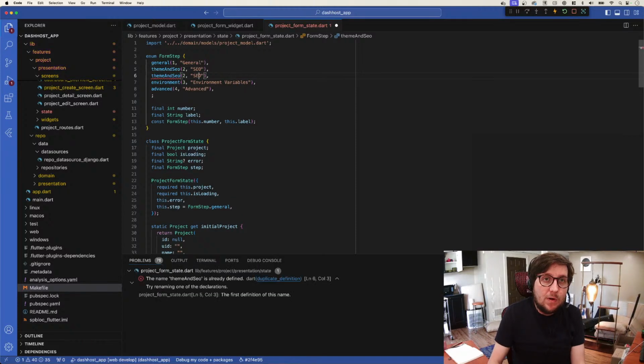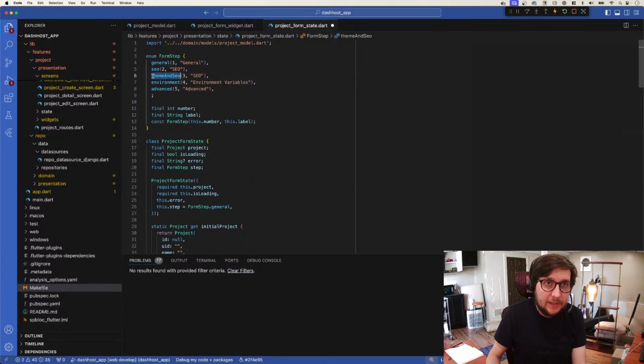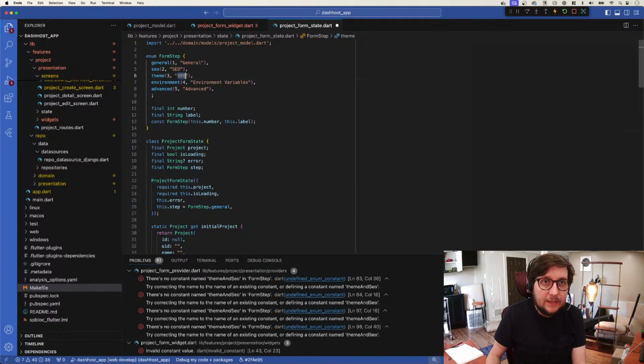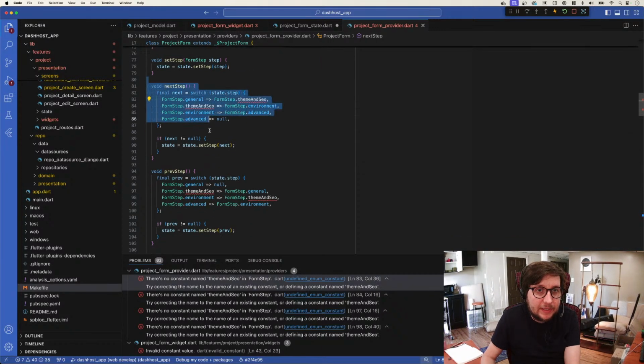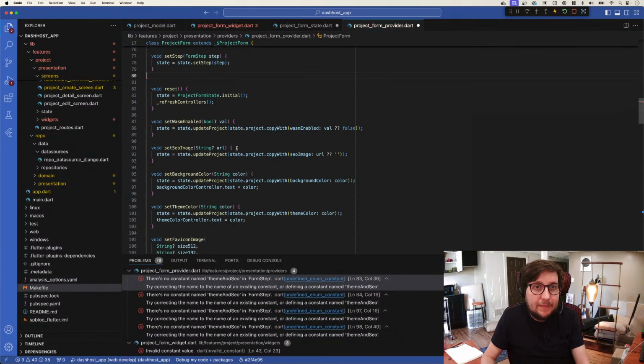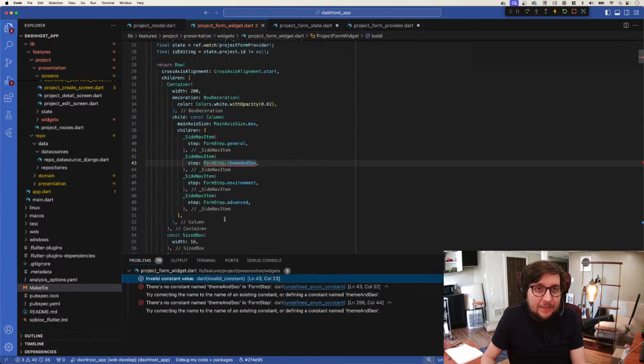And then we have a new one. So this will become index 3, 4, 5. And so this one will be called SEO. This one will be called theme. And then we can actually move some stuff around and it will be even more impressive. So we're going to have lots of errors here. So let's go and fix this stuff. We don't have this anymore, next and previous, so we're actually just going to get rid of these and make our life easier there.